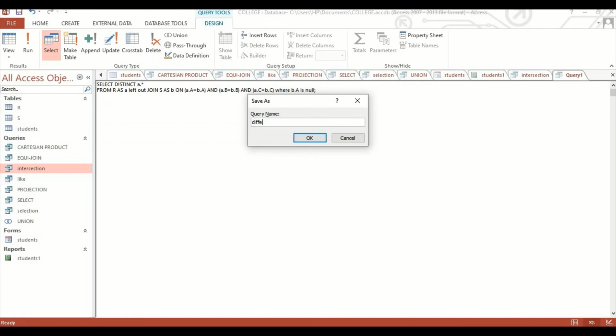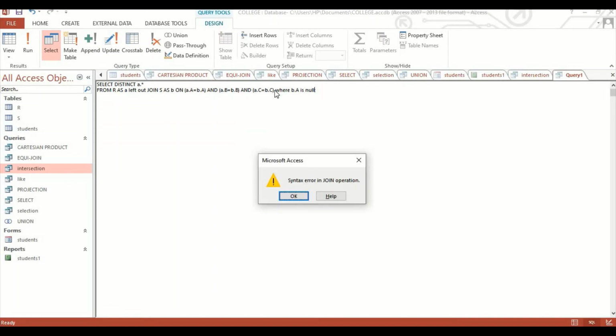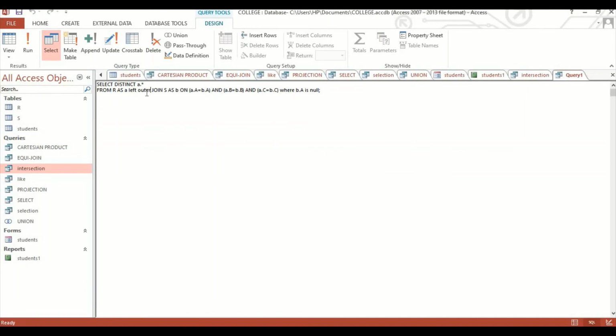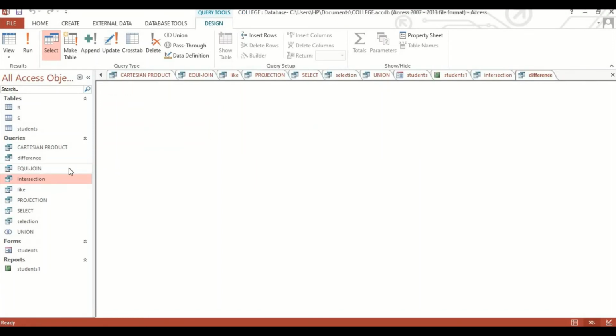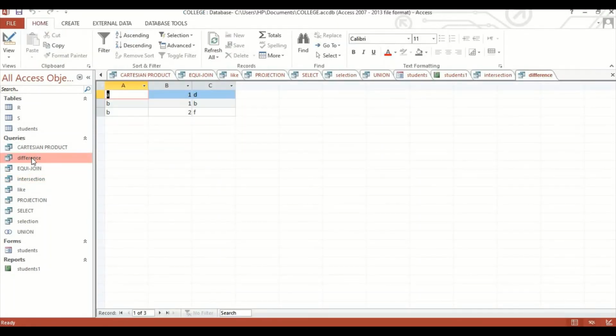So we call it a difference. So here it is left outer, not left out, left outer join. So it is called difference. When we double click difference, we will see the result.